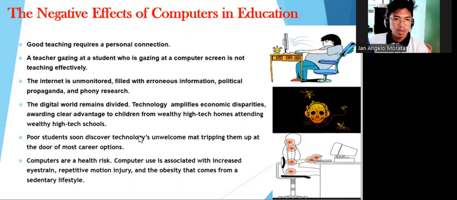So, next, the internet is unmonitored, filled with erroneous information, political propaganda, and phony research. So, as we know, there are so many fake news that are spreading all throughout the internet, especially in social media. There are political biases. Information must come from a reliable source. Dapat alam natin yan. So kahit tayong mga teachers, hindi tayo exempted dyan. Mag-ingat tayo sa mis and disinformation.